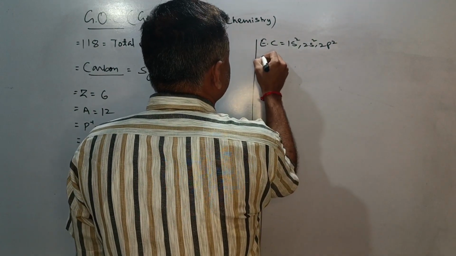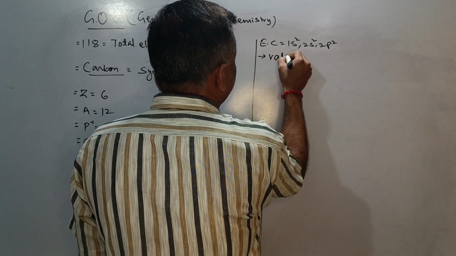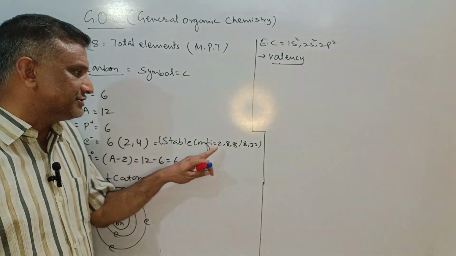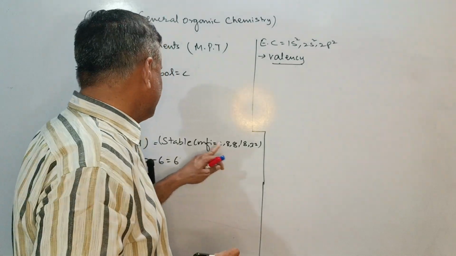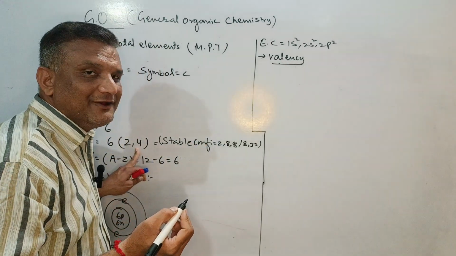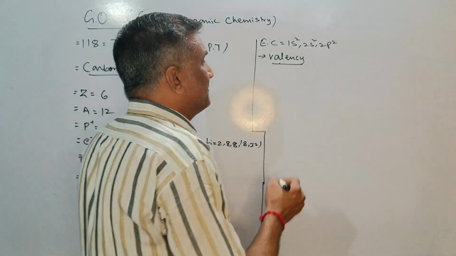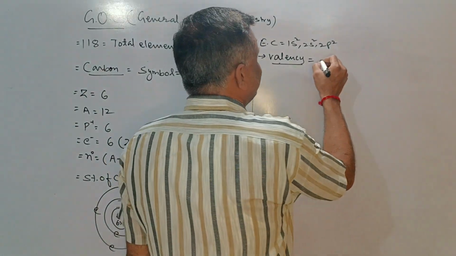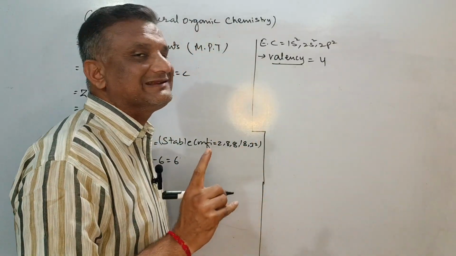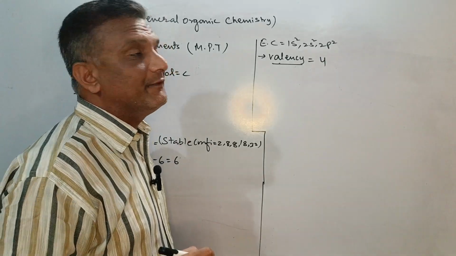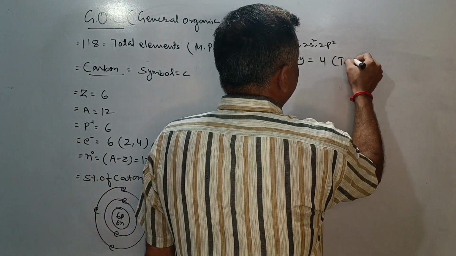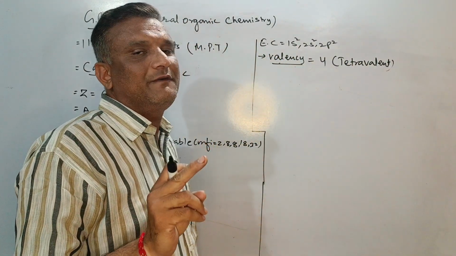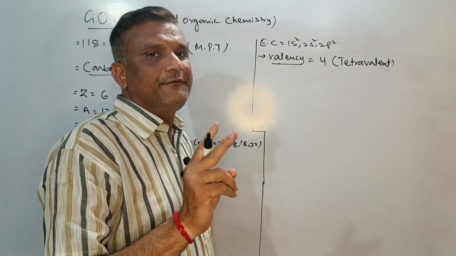If we'll go with the just valency, as we know that here are just 4 electrons, and according to stable configuration here should be 8 electrons, but here is 4 electrons. So regarding to 4 electron, what it can be? Carbon क्या करेगा? No doubt 4 electron की requirement है. That's why its valency will be 4, not plus, not minus. That is called as oxidation number. So valency will be 4. That's why it is called as tetravalent element. If the valence is 1, then monovalent, for 2 bivalent, for 3 trivalent, for 4 tetravalent.